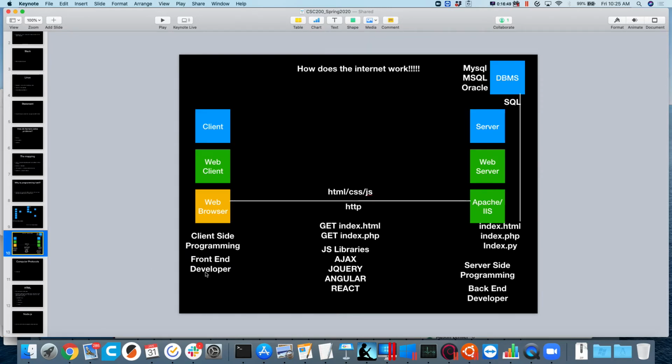Where in these pictures over here, you would have HTML, CSS, JavaScript over on this side, and you'd have either PHP or Python or Ruby or some other programming language over here on the server side stuff. Now, I've advertised that the language doesn't matter. When you've learned computer programming from the perspective that programming is a skill set, the language doesn't matter. But if you've only been introduced to programming from, I know how to use this very specific tool, not that you can't go and learn Python or PHP, you might be most comfortable making that initial jump if the language you're working with is the same language.